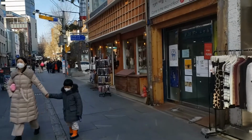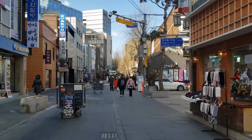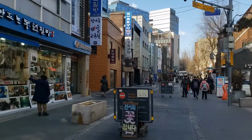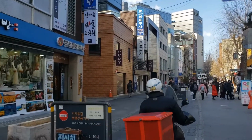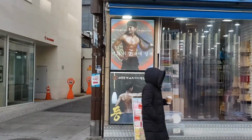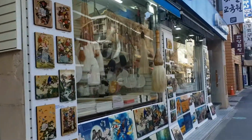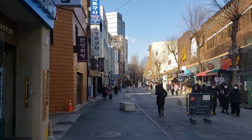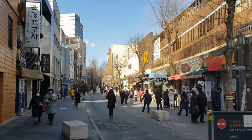All right, well, we had our little detour there to stop by and get some dragon beard candy. I think that's the thing about Insadong, there's a lot of guys trying to sell their stuff, but you get hooked in quite easily because they're so nice. It's actually quite good and it was fun to watch, and I want to respect that. Also, for anyone who wants to see nice stuff over here, you can buy some wickedly large brushes. I don't know why, but you can. Just some of the things you can see in Insadong. All right, let's keep doing our little walking tour, see what else there is to see, hear, and have fun with.